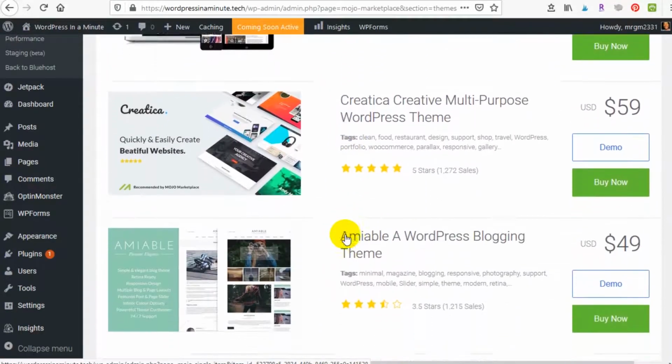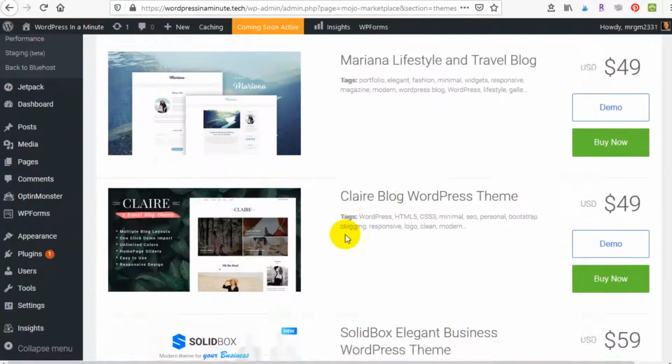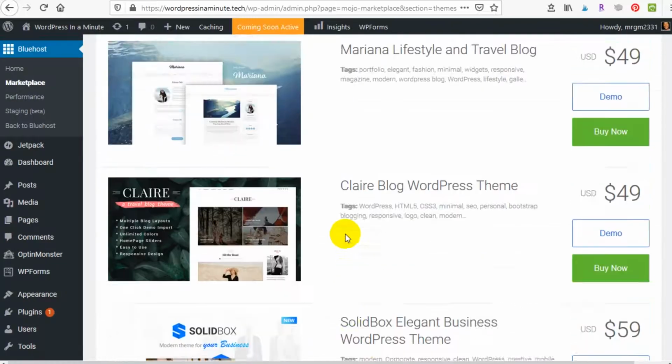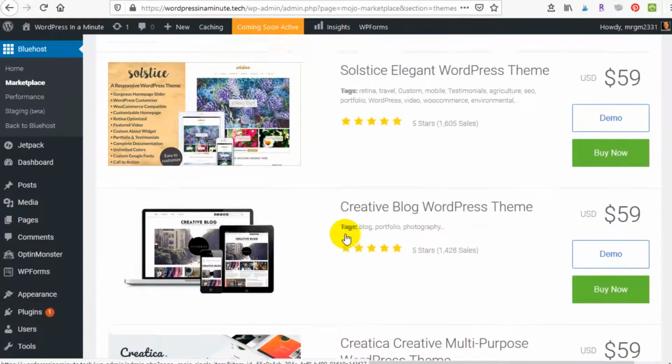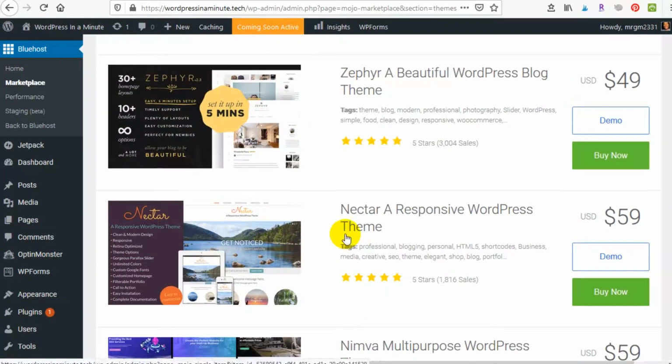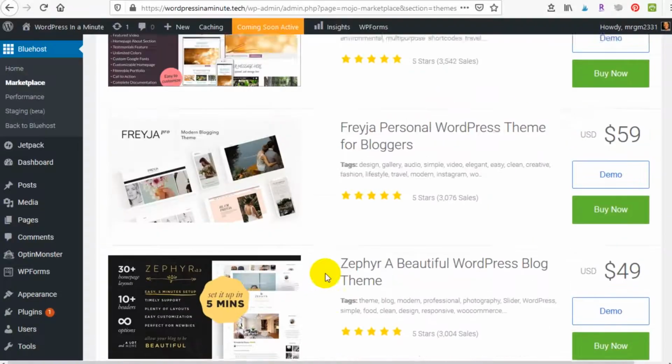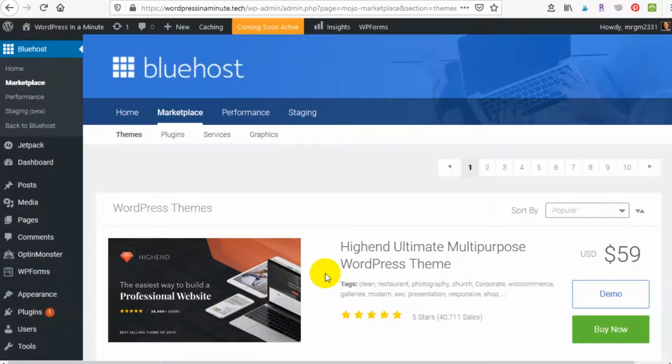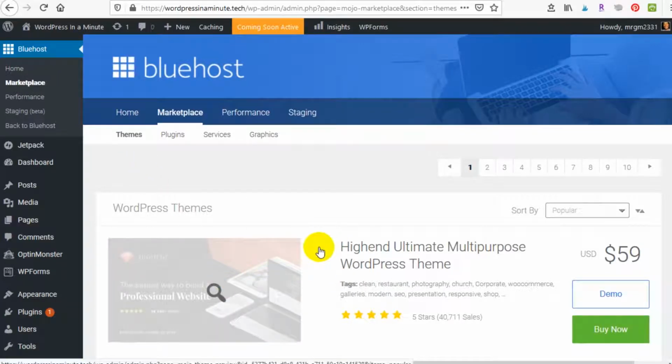Now these themes look pretty good when you're looking at them on this page, right? But what normally happens when you download a theme, so you pay your $59 or $49 for your theme, and when you download this theme, you want it to look exactly like the picture, right? Well, what normally happens is you download your theme and then you get it and you unpack it and you install it onto your site, you make it active, and it looks awful. And a lot of times what ends up happening is the formatting just doesn't look the same. You have to go out and try to find pictures that work with that particular theme, and you just spend a whole lot of time trying to fix the theme so that it looks like it does on the page.